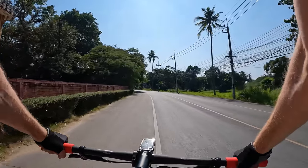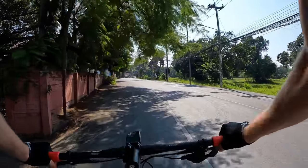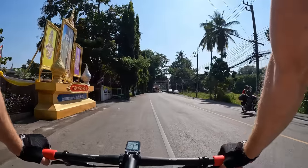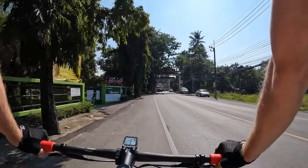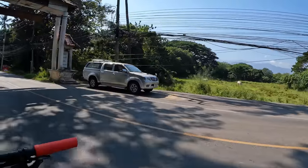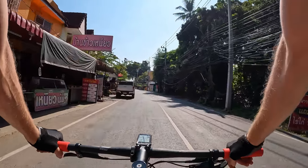Overall, the bike feels great. We've got the fork locked out and handling feels good — we'll have to get on some trails first to really test that out. Luckily we've got a hose in front of our apartment so we can wash off the bikes if they get dirty from rides. There's some cattle over here. Always interesting stuff to see here — such different scenery than what we're used to.